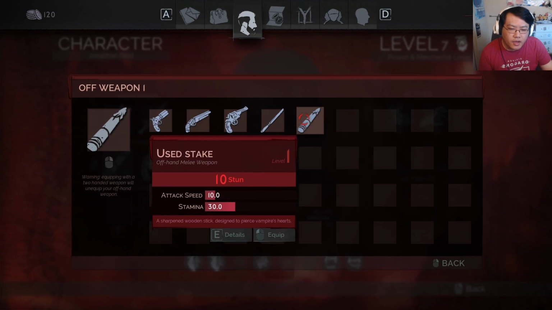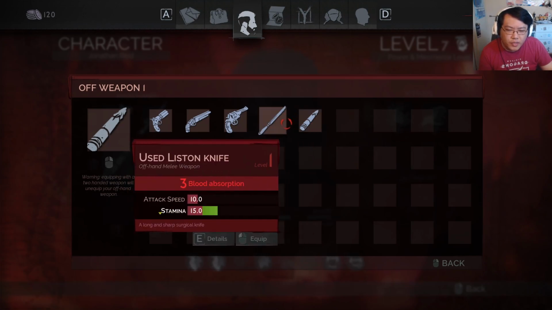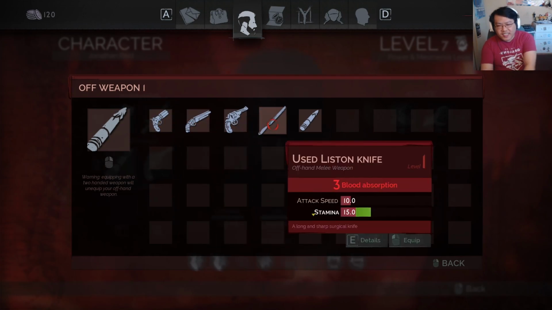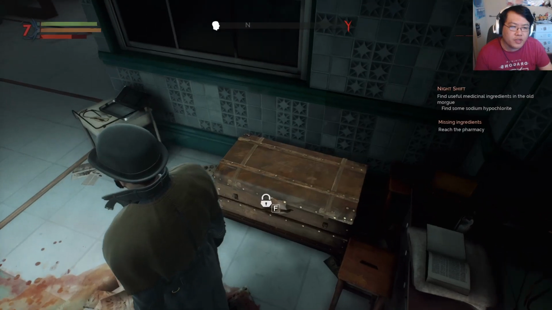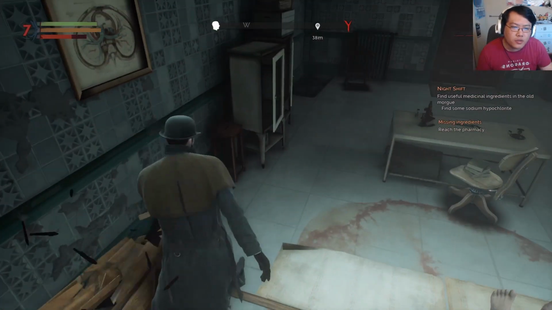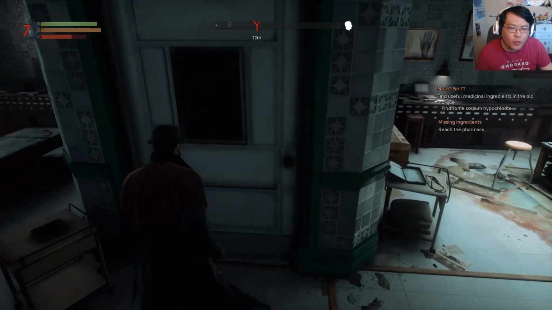So the use stick we got, this one increases stamina. Or takes less stamina, rather. Sorry. 3 blood, but this one has stun. I want to use Liston more, but I don't like it because I cannot stun them at all. Unless I have an ability on the side here, the effigy and stuff, maybe that's when I can swap off with absorption. But for now, no, I'll keep it to myself with that one thing.